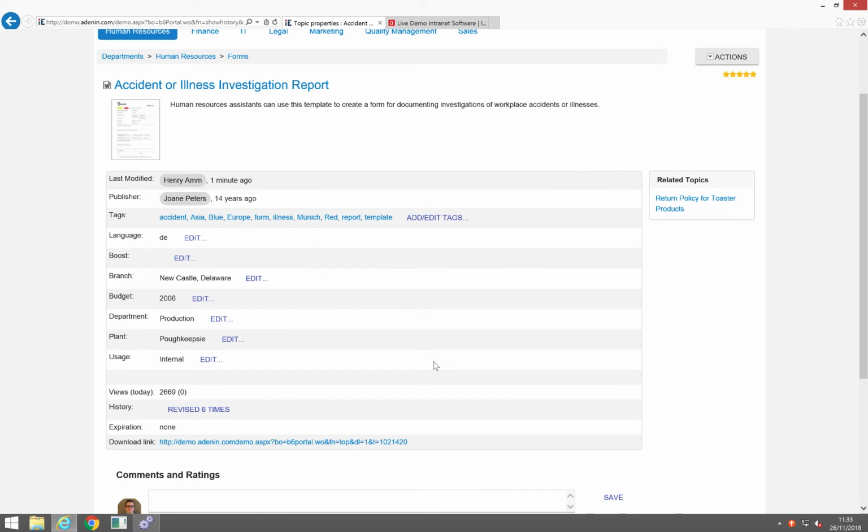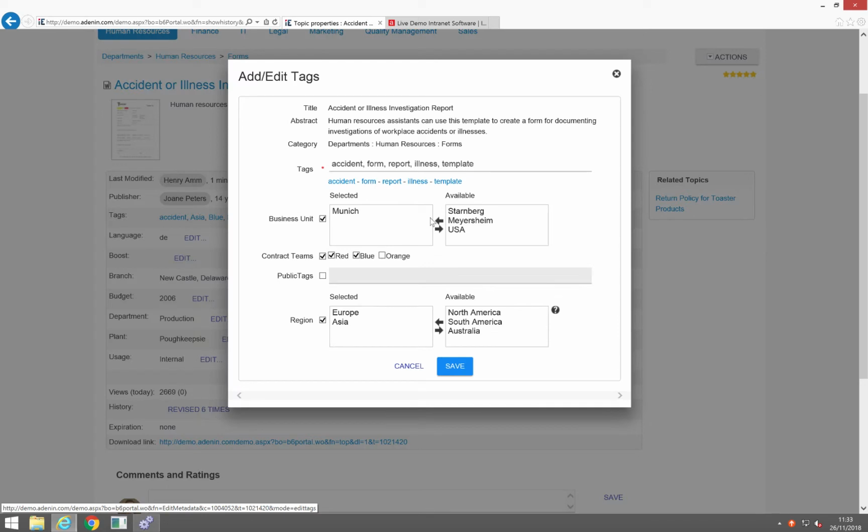Now, since we're here, let's talk about metadata. I just mentioned that we have tags, and in IntelliEnterprise you can make tags mandatory or optional, let the user pick from a suggested list of tags, or let them go fully free-form, or any combination of the above. And we can also create custom metadata categories for things like business units, regions, languages, profit center numbers, customer numbers, project names. And we have a plethora of field types available to create these custom metadata categories.